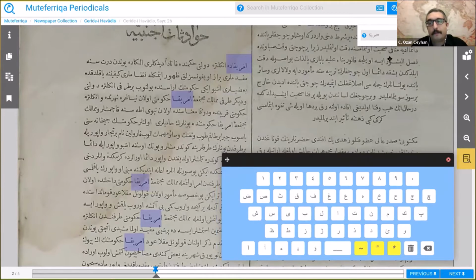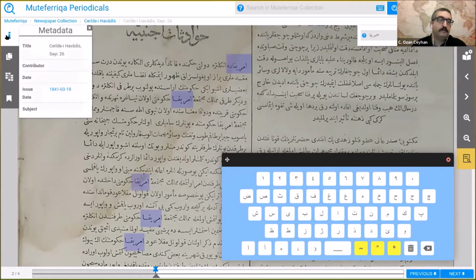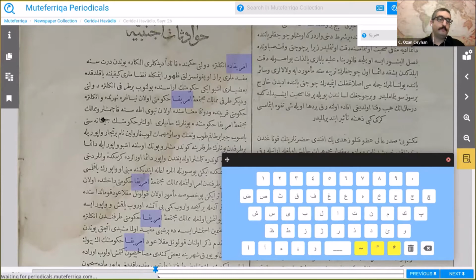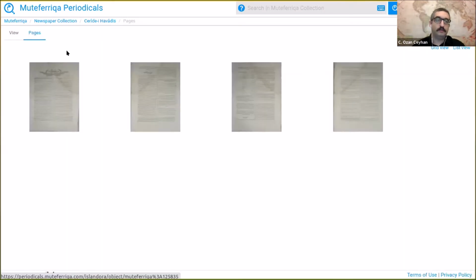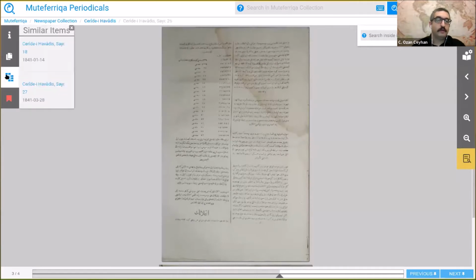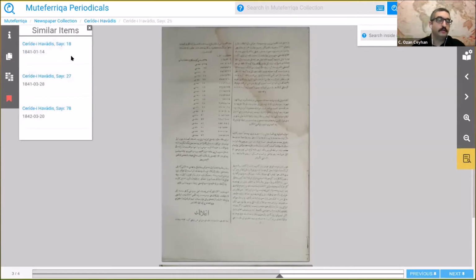On the left side, you can find the metadata option. You can have a look at all pages at the same time. We also have content-based recommendation, which helps you to find items similar to Ceride-i Havadis in terms of the content of the issue. And we also have the bookmark option.